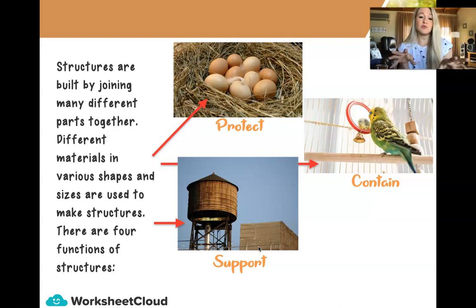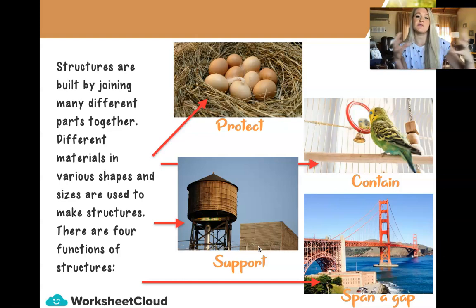Now remember that what I'm talking about here is the general function of structures, and the fourth function is to span a gap. So like your web, for example, that we see in nature, your web is made in between, say, sticks, or between branches, or between pillars, and it spans that gap. So structures are made, whether natural or man-made, and there are different functions for these structures. And so we are going to look in a little bit of detail at the difference between frame and shell structures.